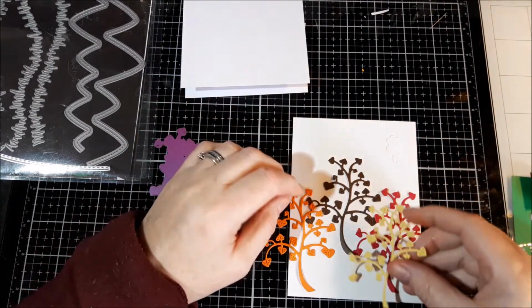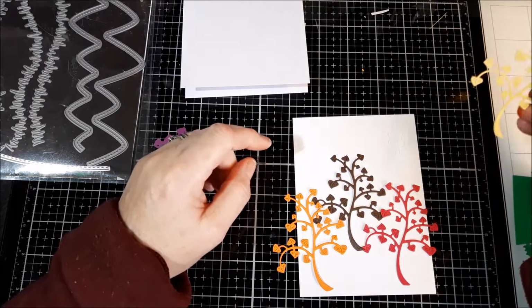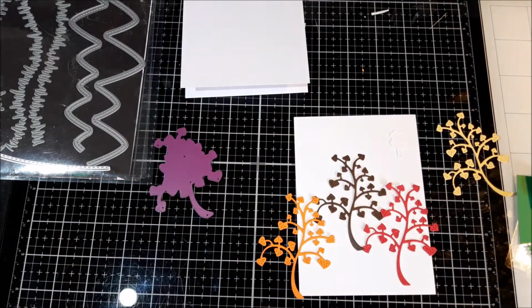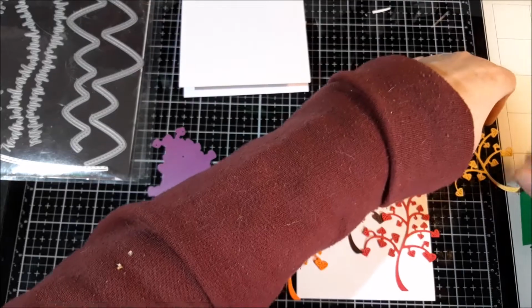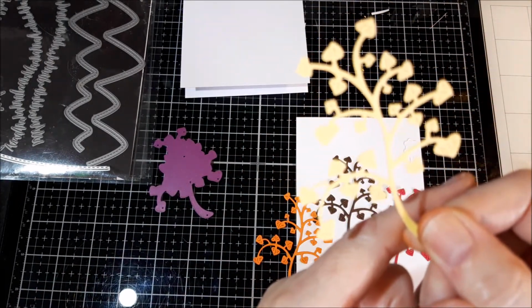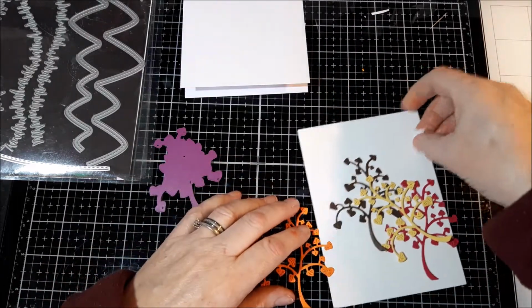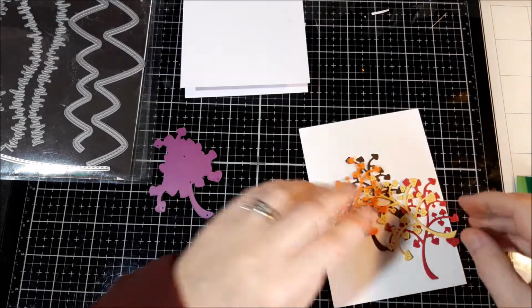And I thought I might cut the little hearts off and put them over that as flowers instead. Well, I don't know whether they're hearts or leaves, but they look like both actually. So anyway, I shall let you decide. Are they hearts or are they leaves? Or are they both? Hey, hey. And that's my little flower. I've got too many little flowers.